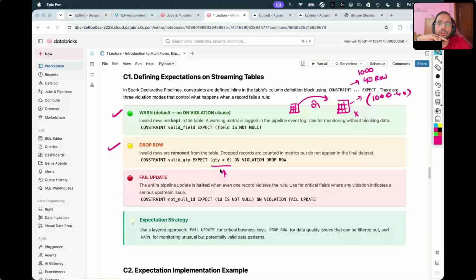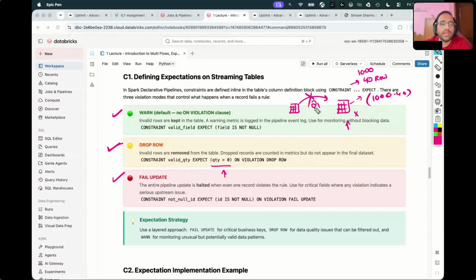You may want the email column to have a domain name over there. So the email column should have a dot and should have com, like that. Whatever expectations are there can be technically defined, and if they are not followed, then drop those records from the target table. The third thing that we can do is fail the flow.